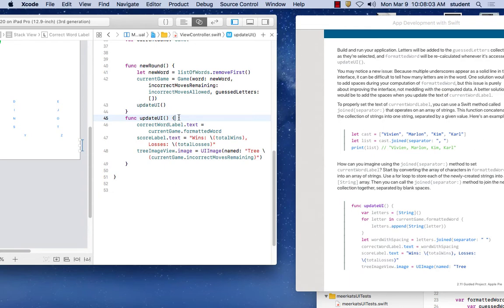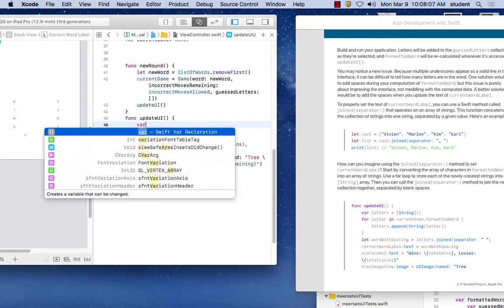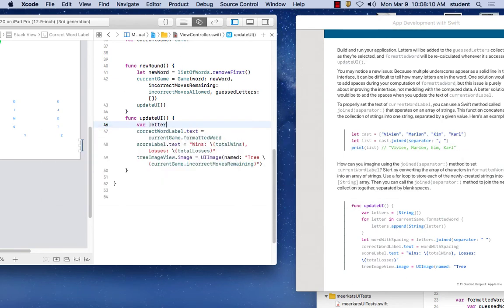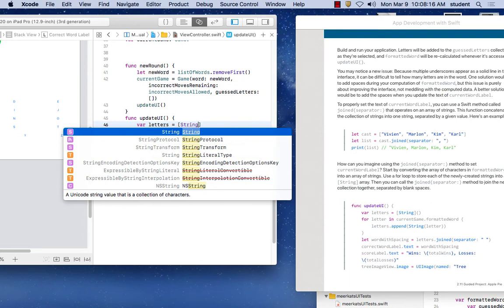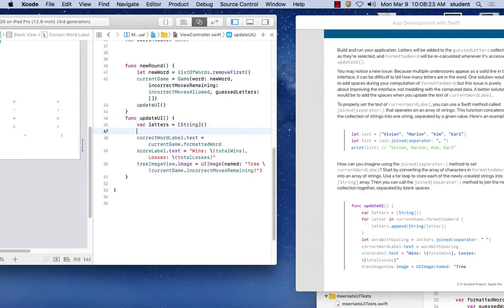So again, right here at the beginning of the update UI, they make a variable for letters equals a string, then inside there you'll see there is a for letter in current game formatted word letters append string letter, let word spacing.